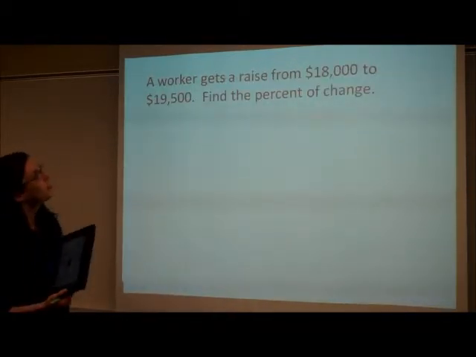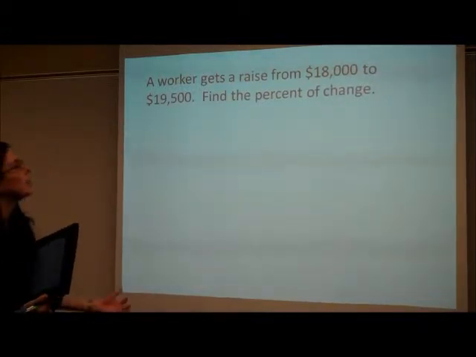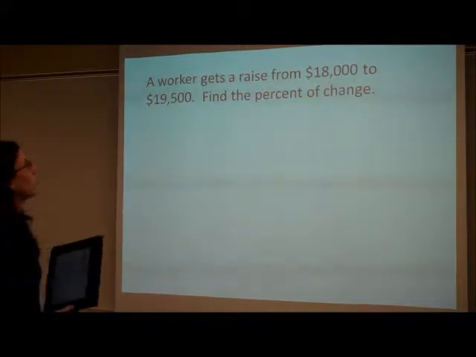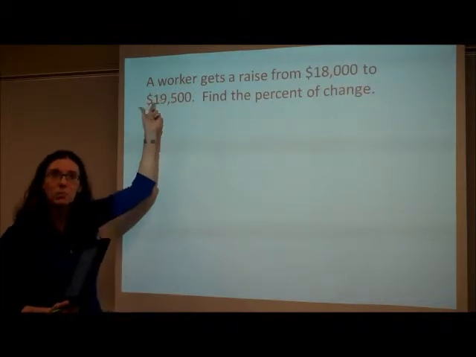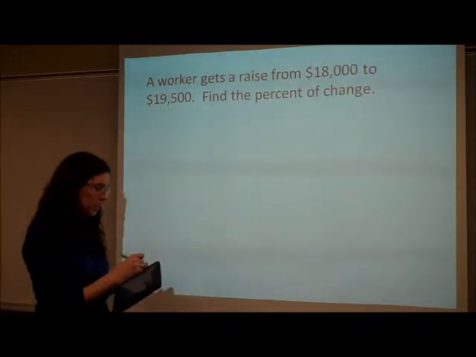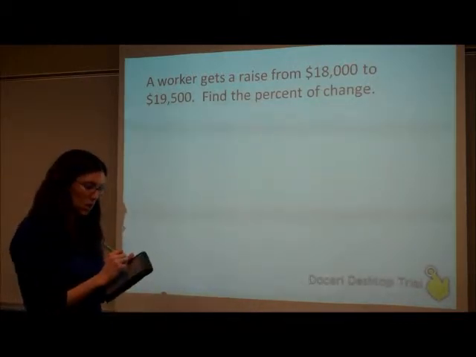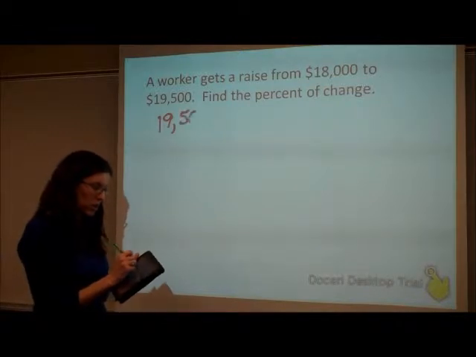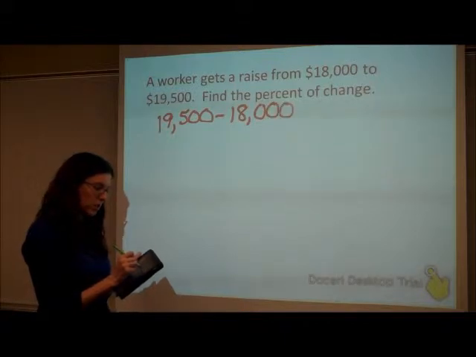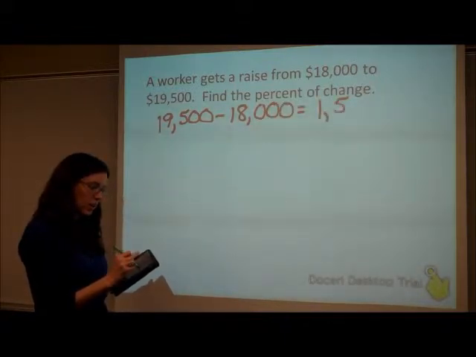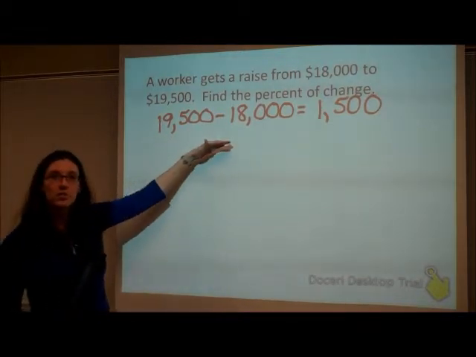So now, I want you to try this one on your own. When you figure it out, press play. So a worker gets a raise from $18,000 to $19,500. Find the percent of change. Well, now his salary went up, so we're finding a percent of increase. But again, we'll work this the same way. I want to know what's the difference between these. So I'm going to take my larger number, 19,500, subtract the smaller one, and I get that it went up by $1,500. Okay, that was my amount of change.